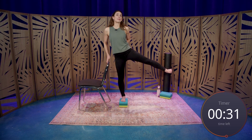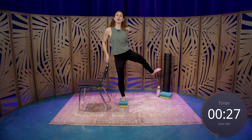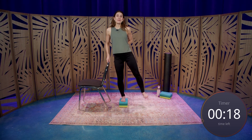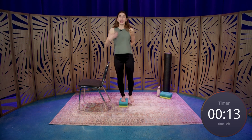Make sure you're not hyperextending the knee. That would be very stressful to the joint. But we're also working the foot and the ankle complex of the left foot. Also, you're learning about the 3 planes of motion. I had already mentioned those. Whenever we exercise, we should be thinking about all 3 planes of motion.